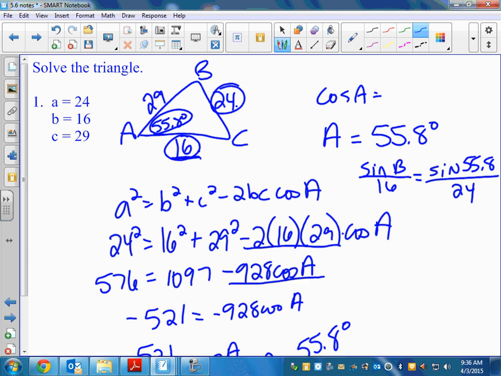When you do law of cosines and then switch to law of sines, make sure you type the right one in your calculator. It's really easy to type the wrong one. And again, this is what sine of B equals, so we have to do inverse sine, right? So you could write all these decimals down, or you could just type inverse sine to begin with. I got angle B to equal 33.5 degrees.